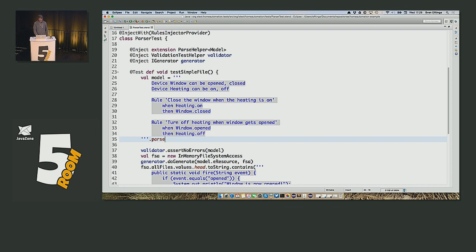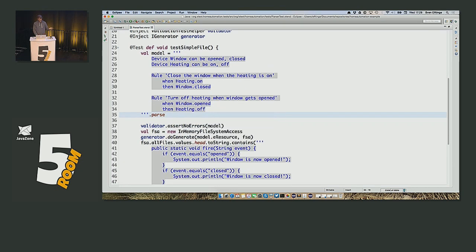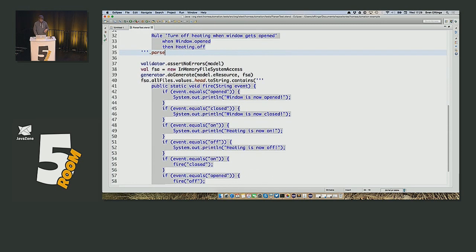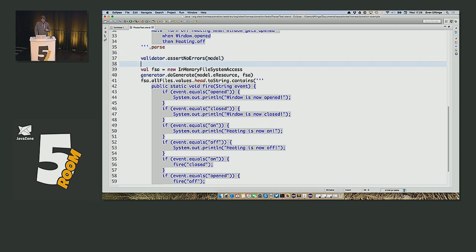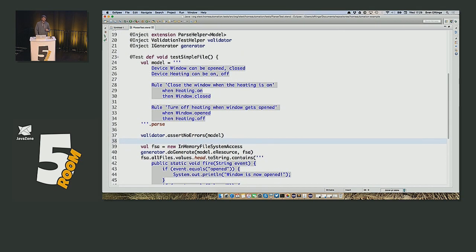This time I've imported the parse helper as an extension, which means that the parse method is now projected on char sequences in the scope. So that's a feature of Xtend. You can write a string literal and dot parse. It's just sugar.